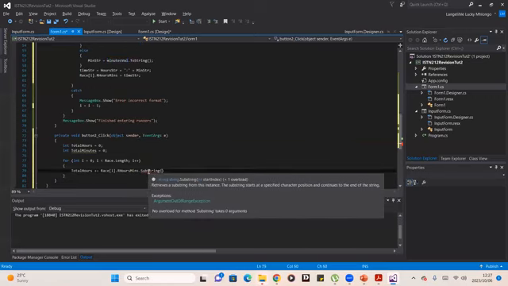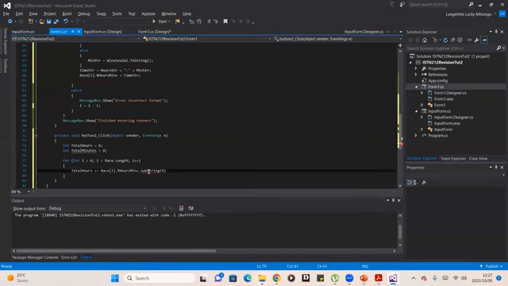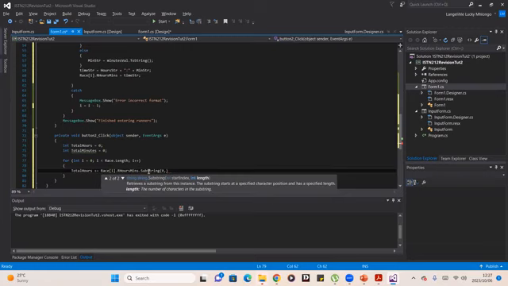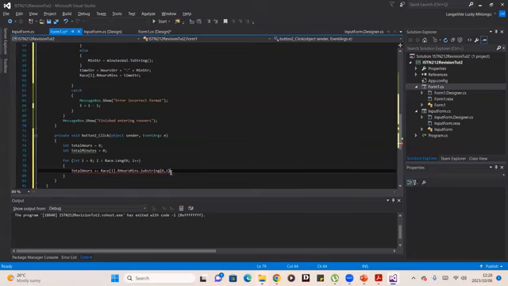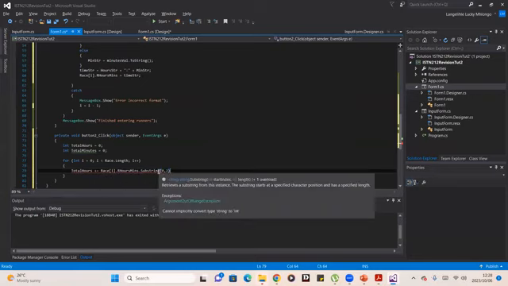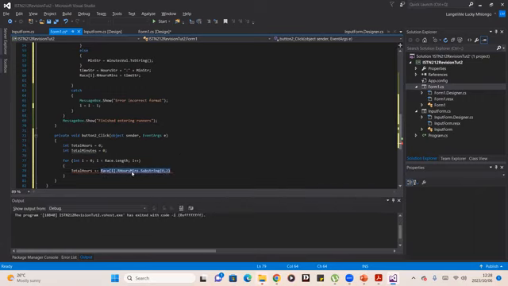So for the substring, it's going to ask us for the start index. The start index is 0 because that's the first character. And then it's going to ask us for the length. In this case, again, as I said, we have 2 characters, or 2 digits that we want from the hours. So that's why the length is going to be 2 here. Obviously, you're going to get an error here because total hours is an integer, so we need to convert this to an integer.